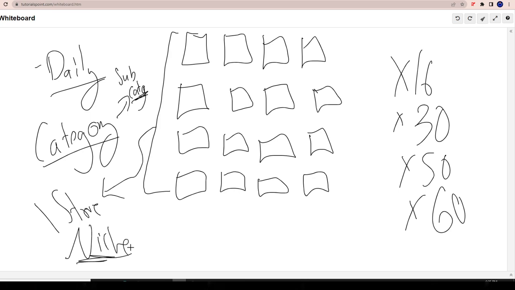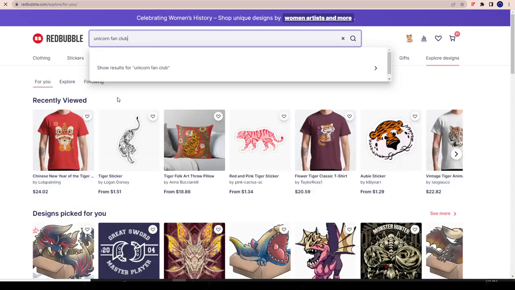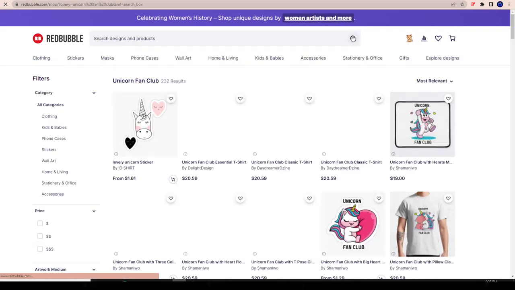Now, what a niche is, I want you to think of this two different ways. When we talk about niche, there are two different ideas. The first idea is that from a search standpoint, a niche is a keyword. So it's a keyword or a phrase, whatever you want to call it. For example, if I go to Redbubble and search for unicorn fan club, that is its own niche.